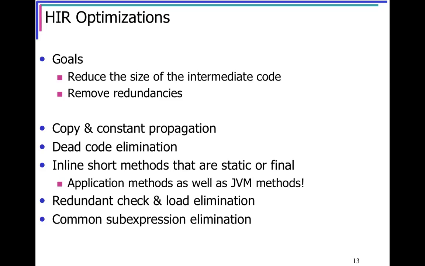So the next part of the lecture is focused on optimizing the HIR, or the high-level intermediate representation of JikesRVM, the IBM research compiler and runtime system for Java. We've just gone over how we translate the bytecode programs that we have transferred over a network to a target machine into this high-level intermediate representation.